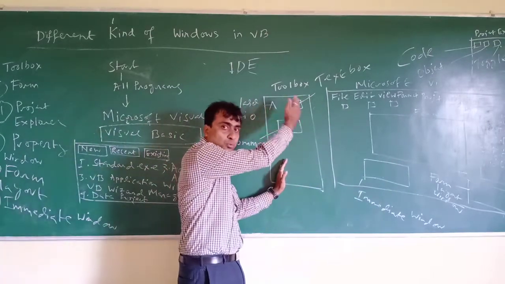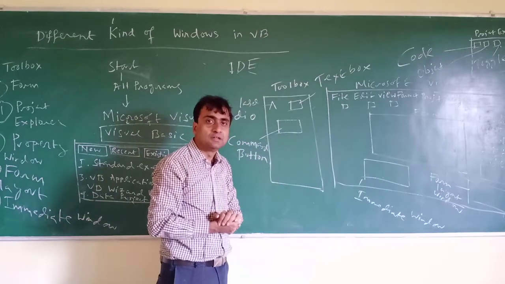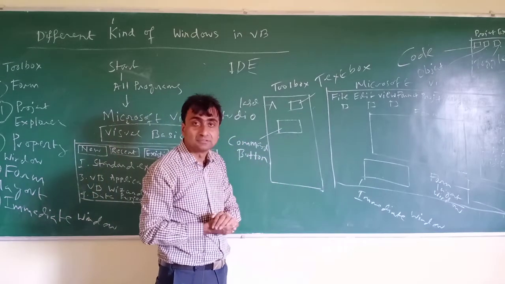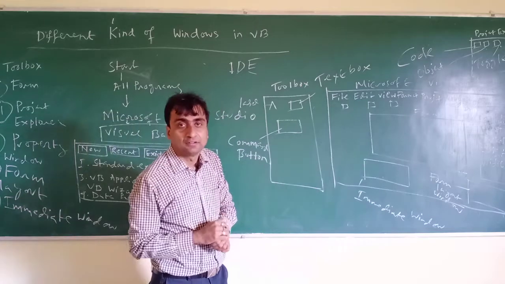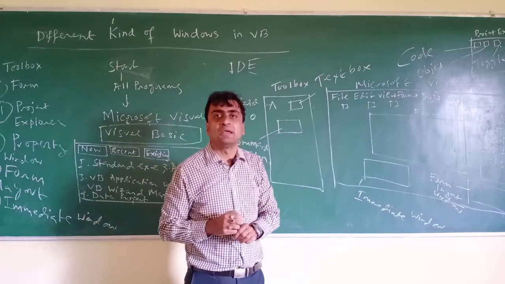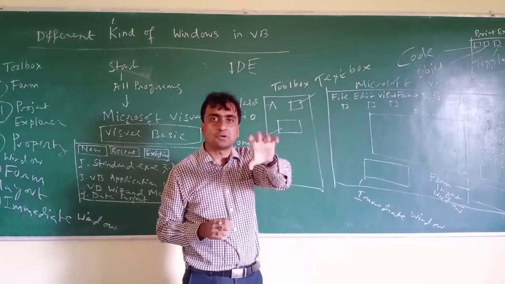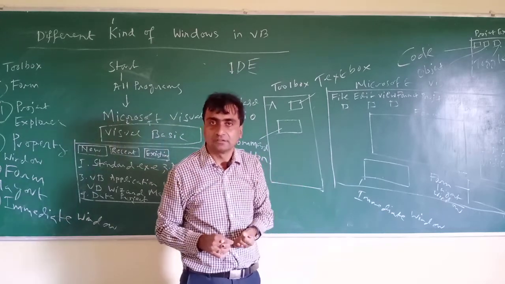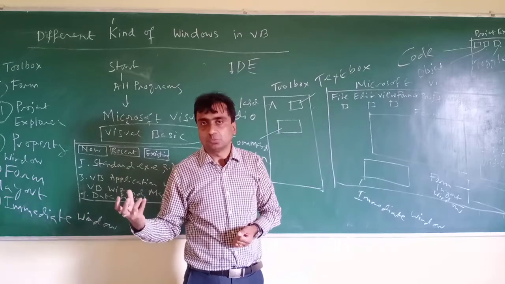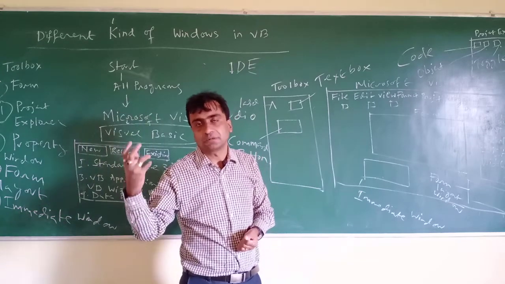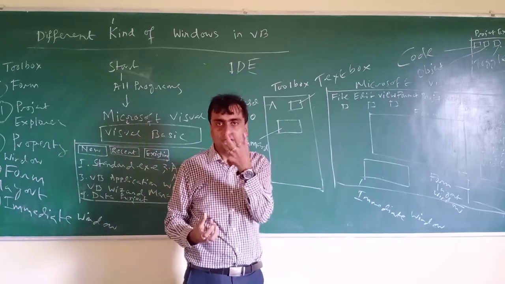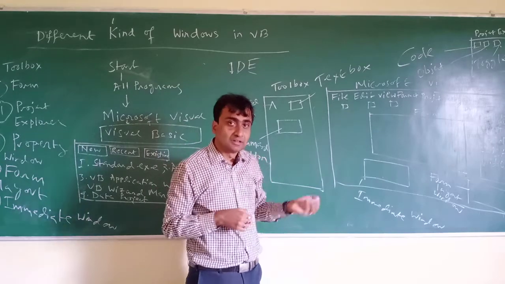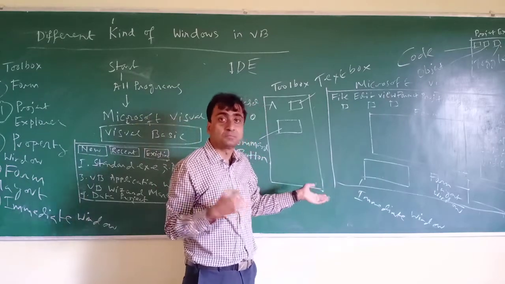On the left side, one toolbox will be there. Why a toolbox? The toolbox is used for design. Like Microsoft Paint, which is a software that has some tools, like pen and brush. Or like one electrician or one mechanical person will have a toolkit. In the toolkit, different tools will be there. Like that here, a toolbox has tools.